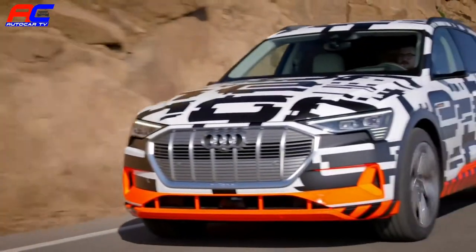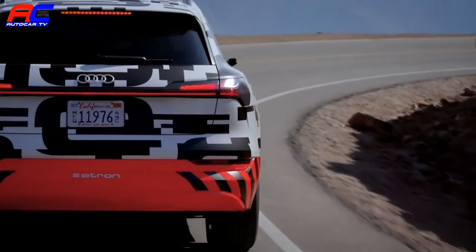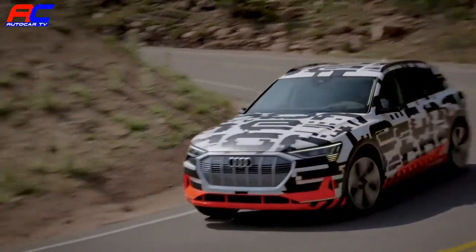We're driving 20 miles now, and when you see how much energy is entering the battery right now, that's quite remarkable. With a maximum output of 220 kilowatts, the e-tron prototype can recharge its battery — that's 70% of its drive power — and overall it provides up to 30% more range through energy recovery.